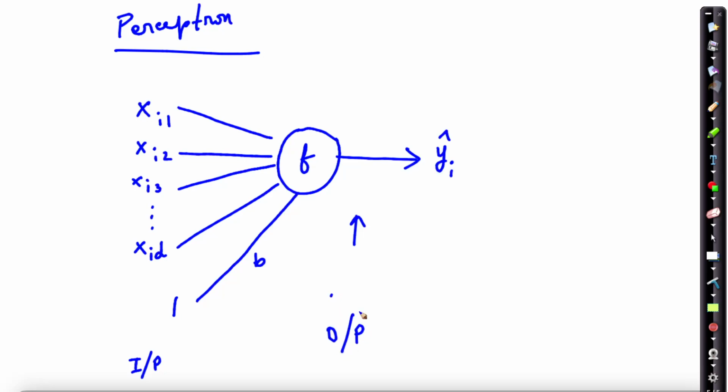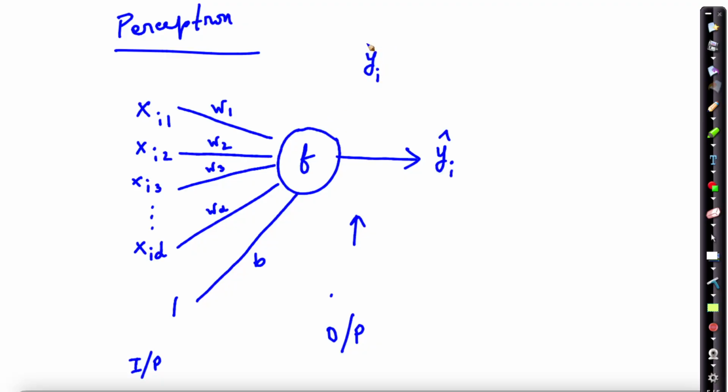So the perceptron was a very simple model which simply had two layers, the input layer and the output layer, and nothing else. Here these edges are named w1, w2, w3, up to wd, and we name the bias edge b so that we can compare it with logistic regression. Here, what is f? f is called the activation function. When it comes to the perceptron, f is the activation function.